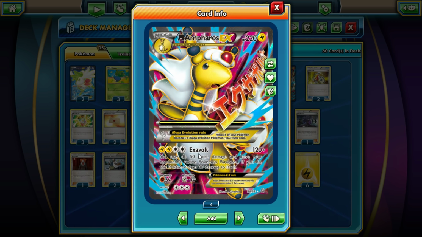Anyways, he has an attack called Exavolt. It is 2 electric, double colorless, and it does 120 base. You may do 50 more damage and leave your opponent's active Pokemon paralyzed. If you do, this Pokemon does 30 to itself.